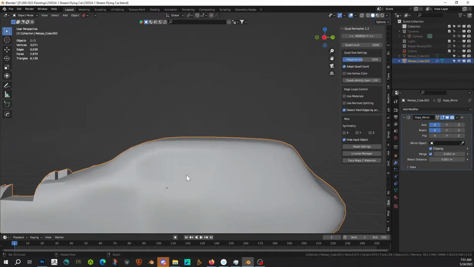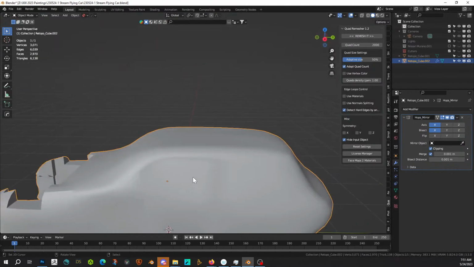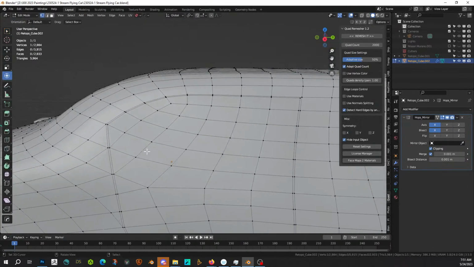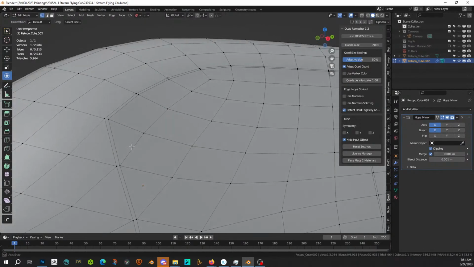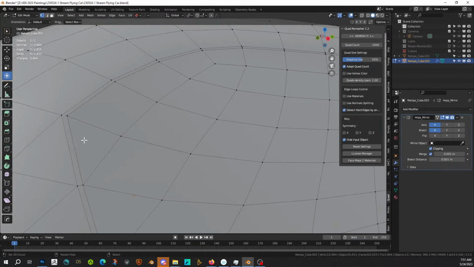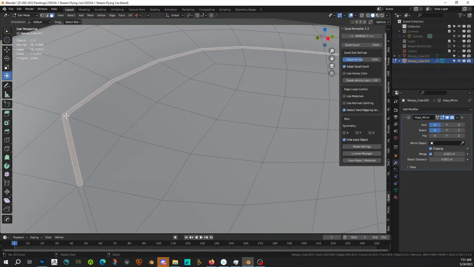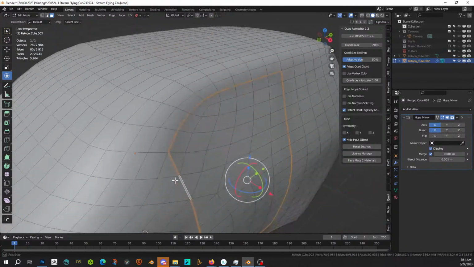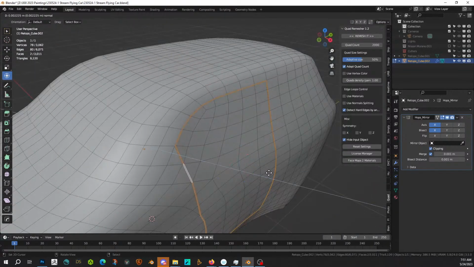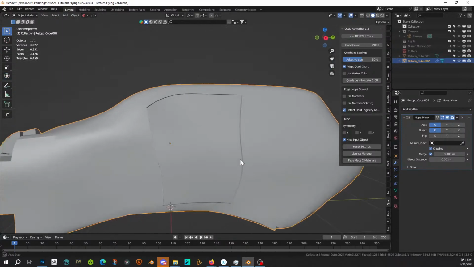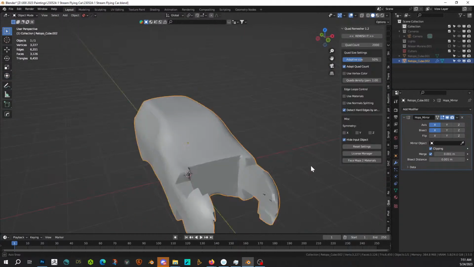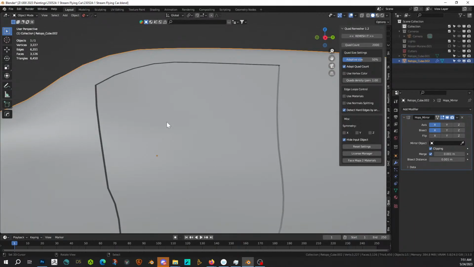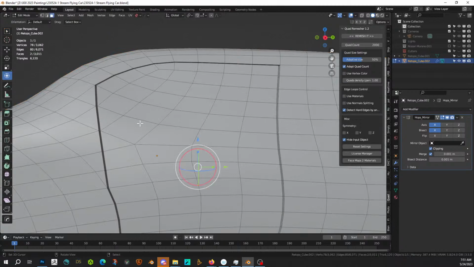And anyway, did I lose my door? Where'd my door go? No, okay, I got shade smooth turned on. That's right. Or did I lose my inset? Weird. Okay. Inset. Bring it in. There we go. Door. Door on both sides. Okay, cool. Let's come here now and edit.